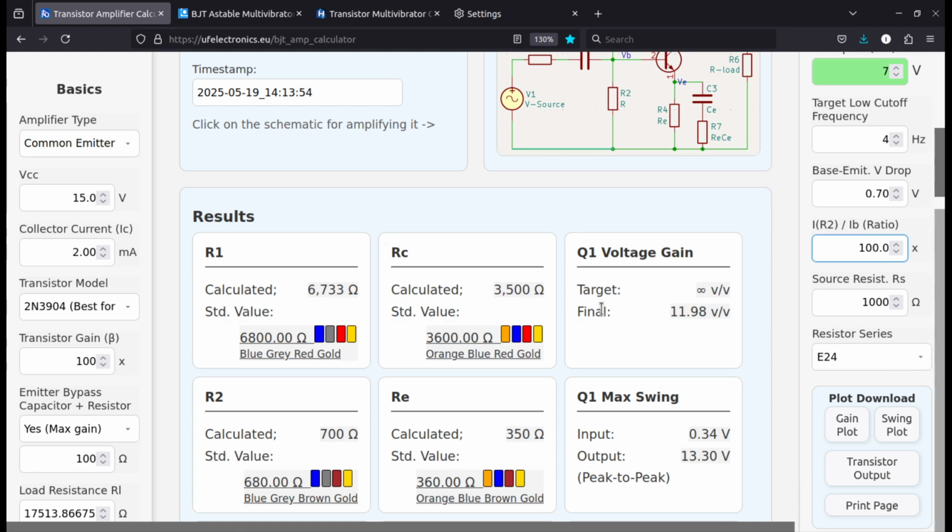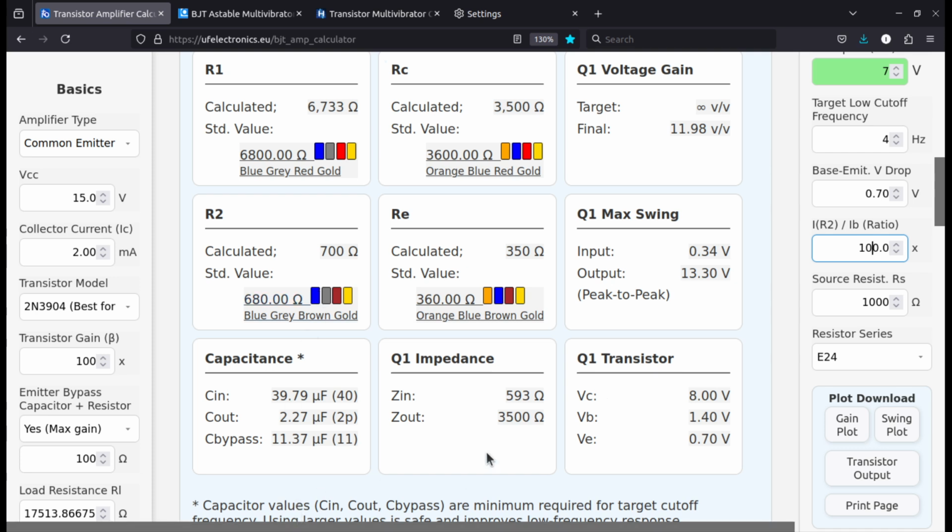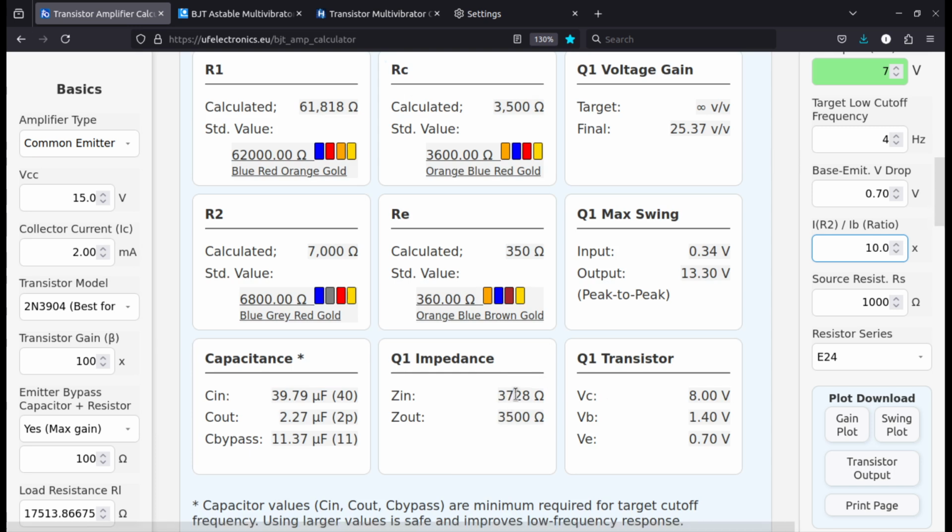There. And you can see they get way less. And at the same time, you can see some impedance change down here for the input impedance and the output impedance. And let's just go back. And you see they are way higher now for the input impedance at least.